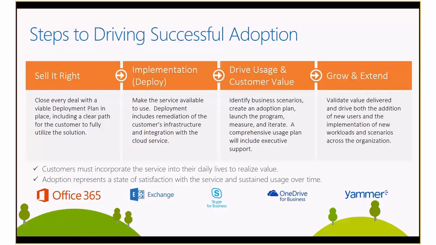All of you need to be fully aware of the different plans that we have available, and let me tell you, there are a lot of them, and that can create some confusion out there. But we want to make sure that you're selling the right plan to the customer. And maybe they're going to purchase E3, but they're only deploying Exchange Online to begin with. We want to make sure that, as we look at our implementation step, our deployment step, that you have line of sight into getting those other workloads deployed, that they know the value of deploying Skype for Business in addition to Exchange Online, so they see the full value of that solution. So we want you to make sure that you're driving that usage so that customer can see that value for all those products in there.